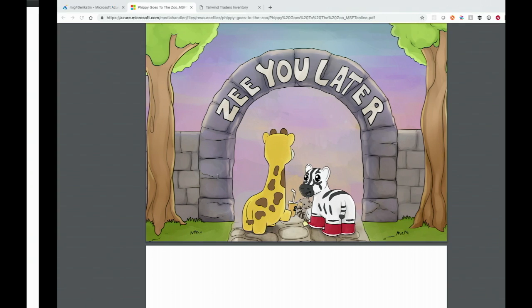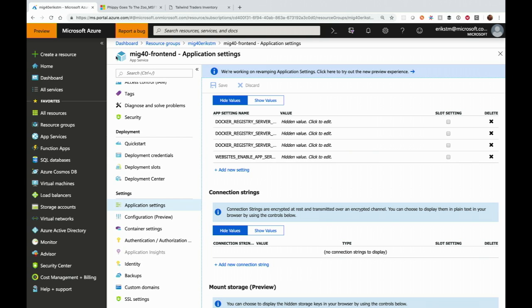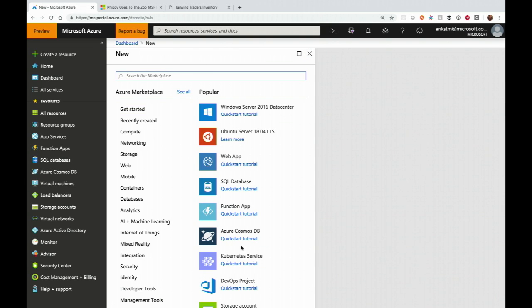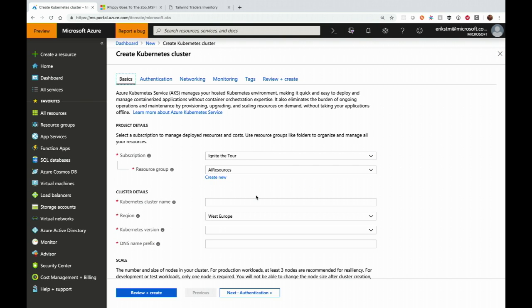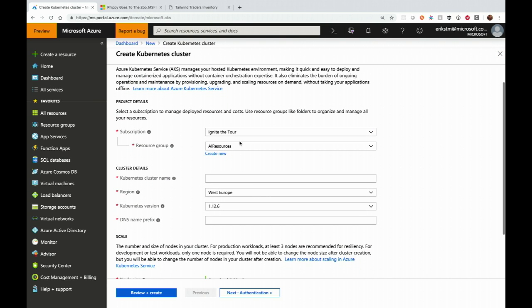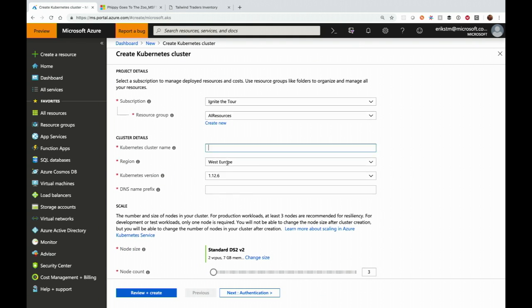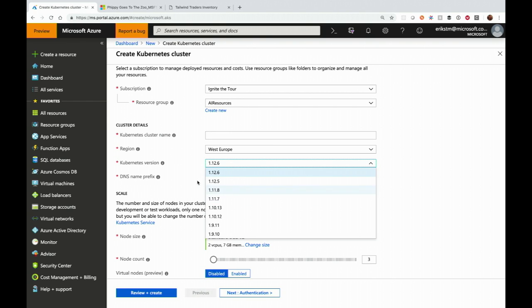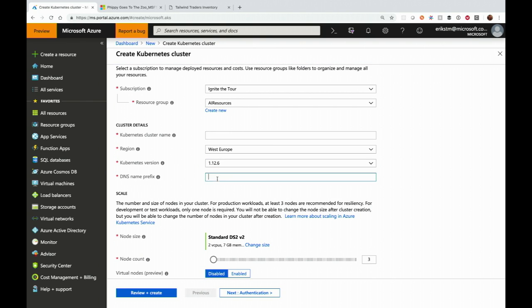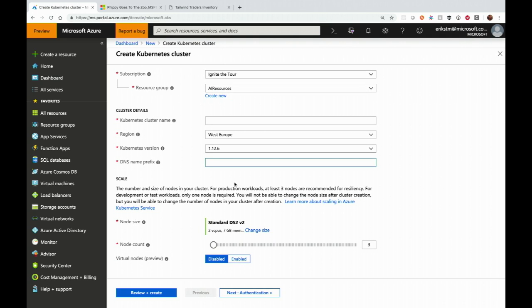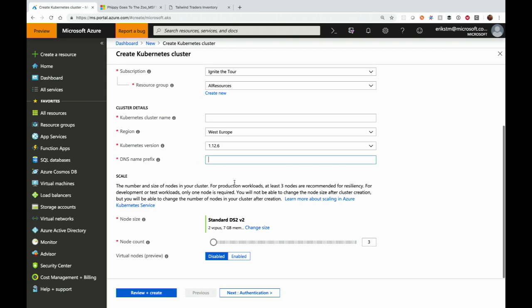And because from last talk, I remember there is a lot of Portal fans here, we will take a look at creating a Kubernetes cluster inside of the Portal. It's pretty straightforward. We're going to pick our subscription and a resource group. We give our cluster a name, pick a region. We can select from a variety of Kubernetes versions. The DNS prefix, so inside of your cluster, whatever you want the services to be able to resolve to. Cluster.local or whatever. So all of your services, service a.cluster.local.